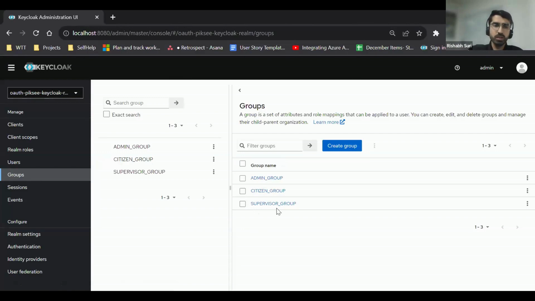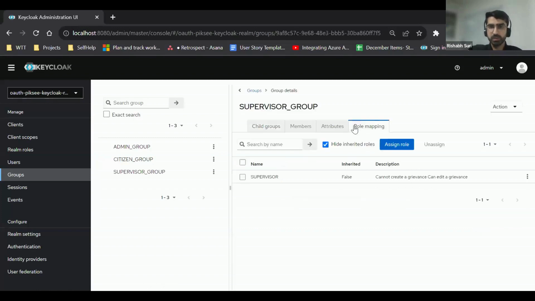Groups help us add multiple users, and if a group is assigned a particular role, that role cascades to all the users in the group. Let's take the supervisor group, for example. If you go to role mapping, you can see that I've assigned the supervisor role to this group. For the citizen group, it's the citizen role, and for the supervisor group, it's the supervisor role.